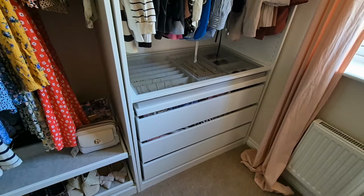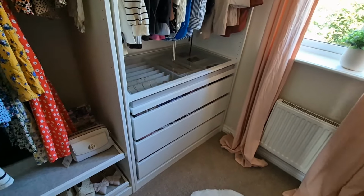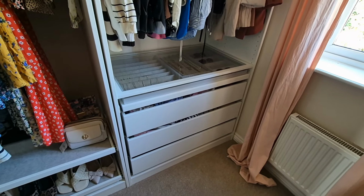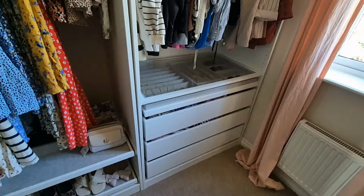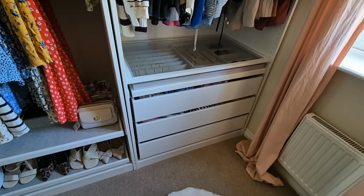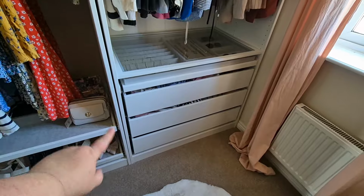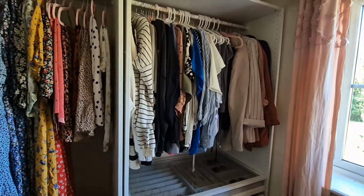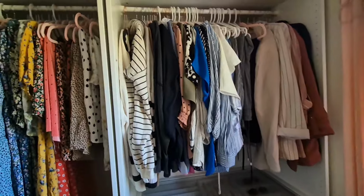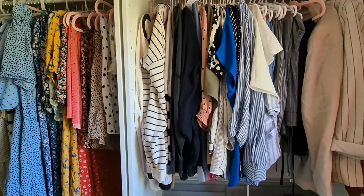I do have a wardrobe in the spare bedroom. The last 2 drawers are mine, which is just an excess of trousers and things, which I do want to keep because they are smaller sizes, but I am getting into the smaller sizes now, fingers crossed. So heading that way, so I don't want to get rid of them just yet. But yeah, that's how that is. And then in here we've got blouses, smart tops for the office, and then just some jumpers. It is now going into jumper season.